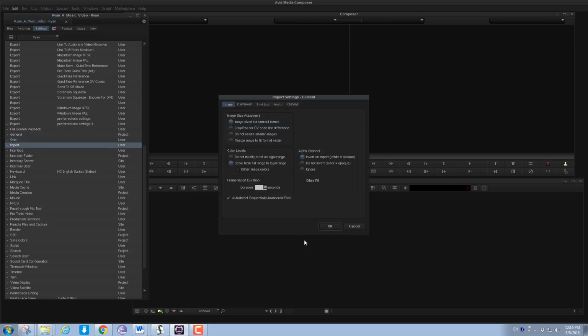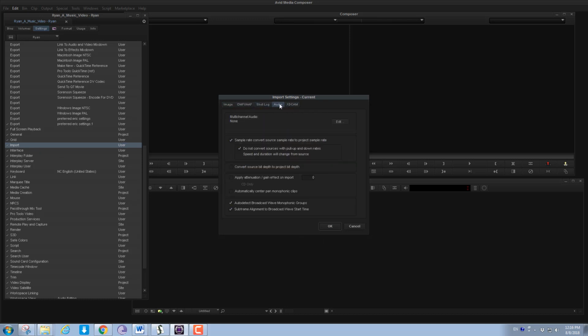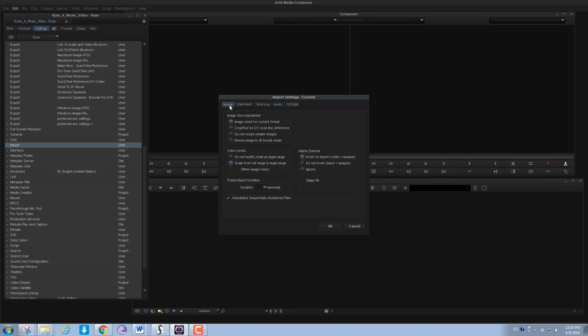Import. Just remember, sometimes when you bring in pictures, if you have a small picture, it's going to make it big and it's going to come out all weird and pixelated.